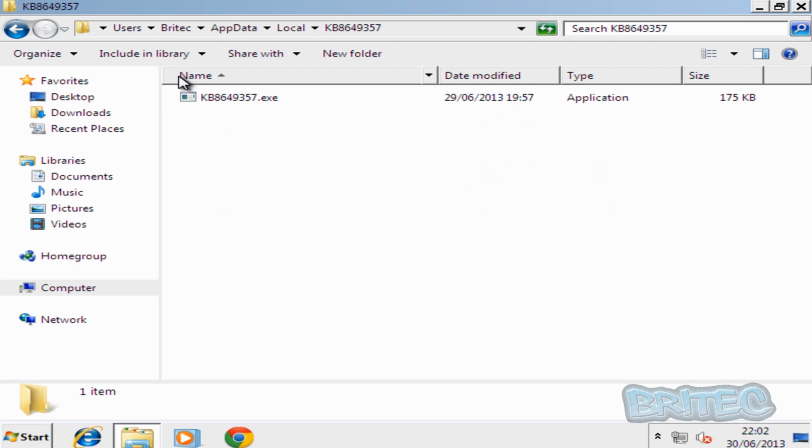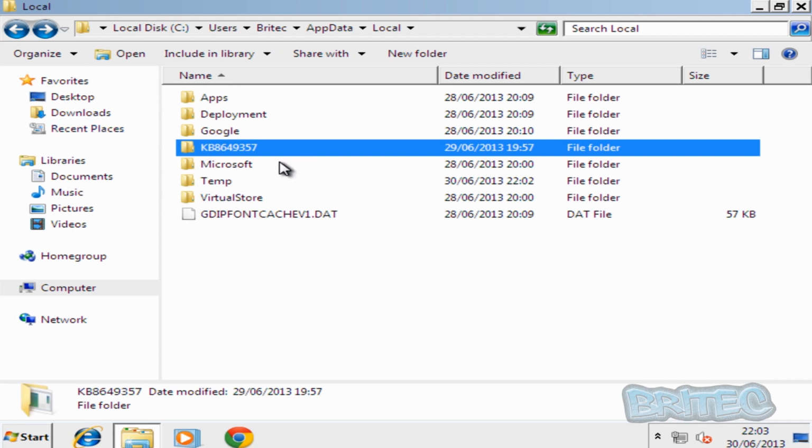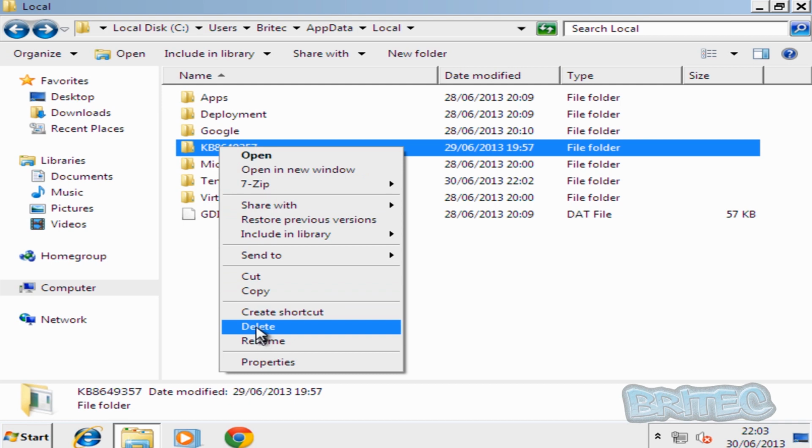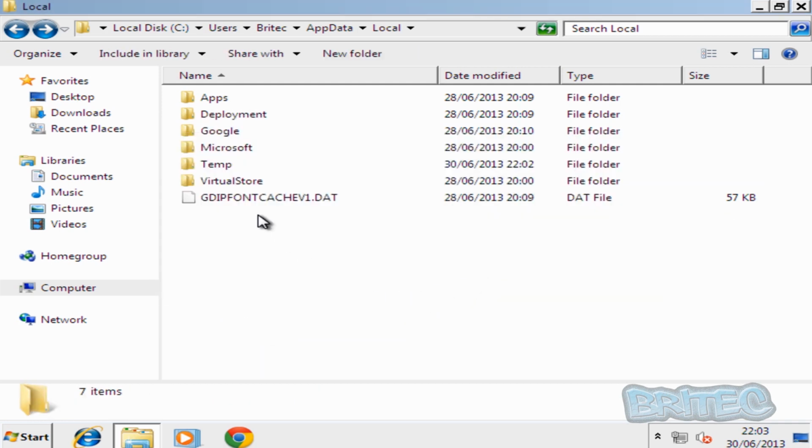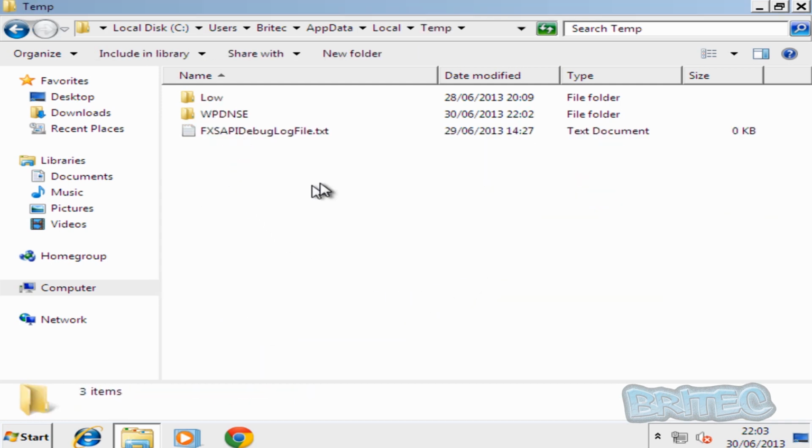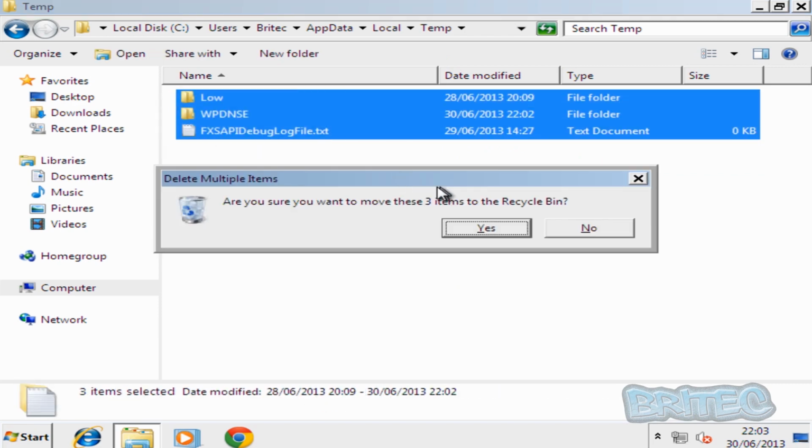And if you go inside here, you will see an actual file on the system that is running. Okay, now yours may be a different name or number or something like that, but if it's the same as this one, it will be something like this. So you need to look in this area for telltale signs of this. Okay, and we can now delete this like so, and also go into the temp area and just make sure there's nothing inside here. You can remove everything inside here.